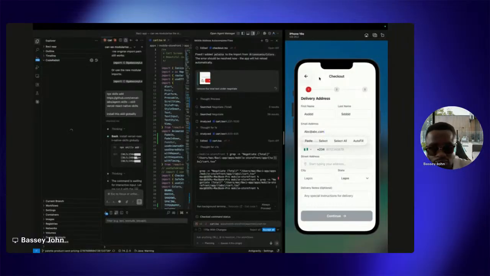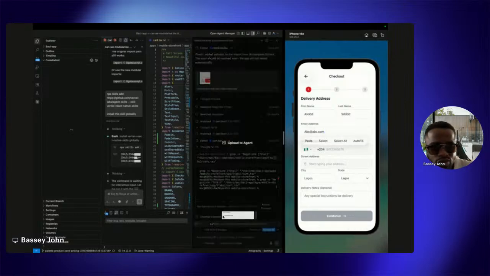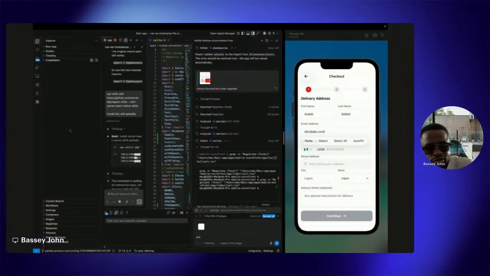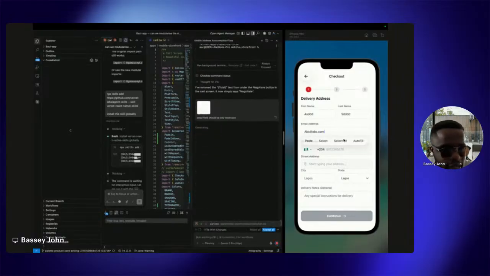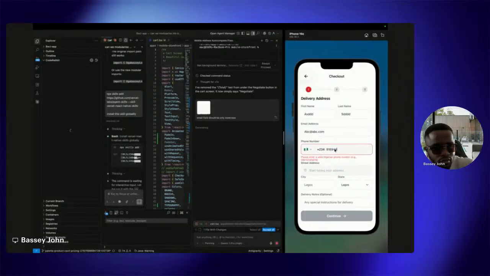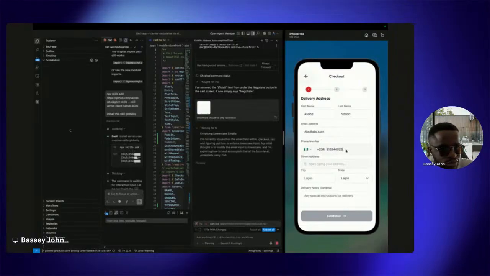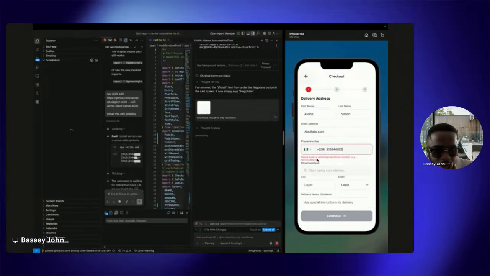So let me just add this one: email field should be small letters. All these are minor UX stuff. If you are building, most of the time they consign people. But me, I like to build it perfectly because I don't like to come back. See, this error message itself is wrong. Enter a valid number. So let me add that one to his to-do list: error message is wrong.